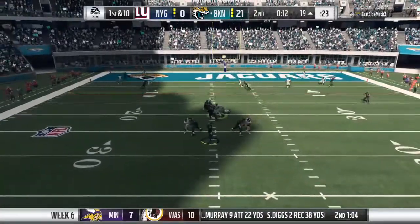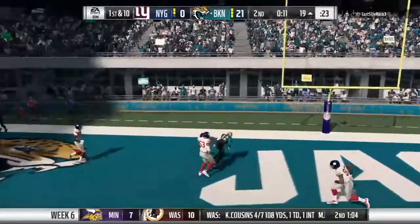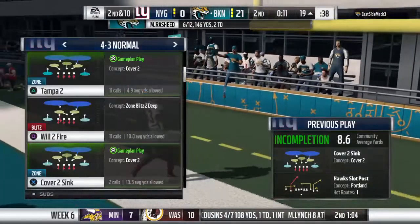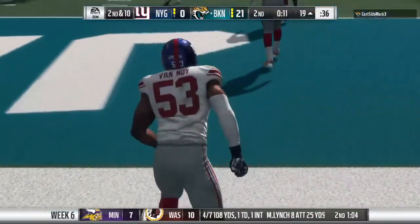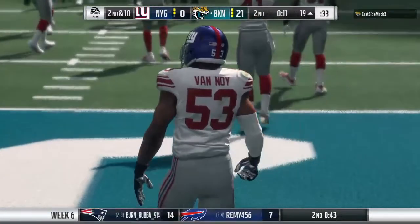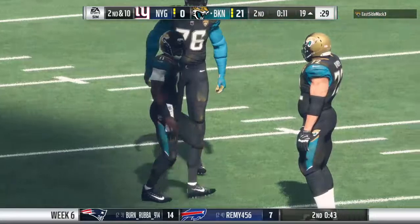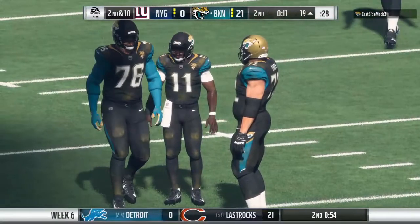Looking to throw. And that'll be incomplete with 11 seconds remaining now. The way he's been slinging it in the first half, you expect everything he throws to go for a touchdown, but I guess he's going to have to wait to try and pick up that third, isn't he? Yeah, I thought he had him for a second, but you're right, not to be.